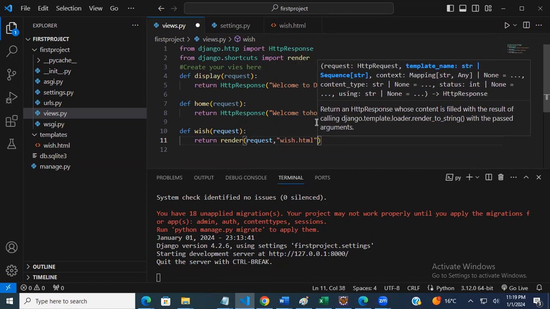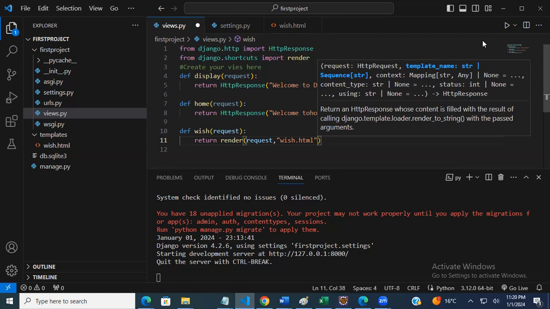The third parameter is the context object. What is a context object? We will discuss that later on. But first of all, let's understand that if you want to combine template code and return an HTTP response object, then you can use the render method. A render method combines the template with a context dictionary and returns an HTTP response object back to the client.